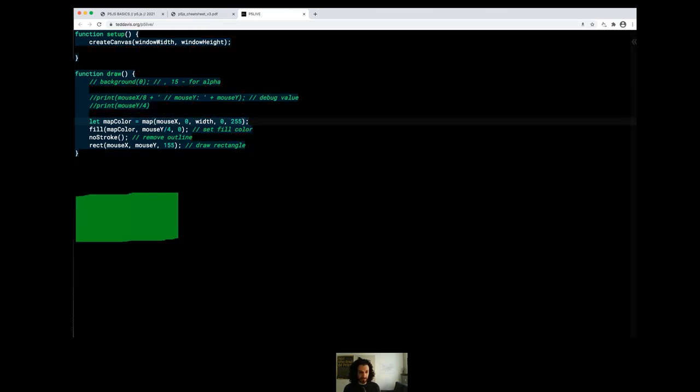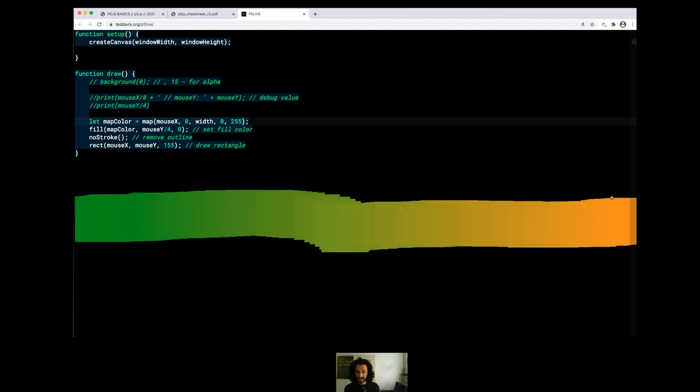So in this map, I feed it my mouseX as the value that comes into it. This is the number that changes. And then I say comma, what's the lowest that mouseX will be when I'm over here on the left? It is zero, because this is known as zero on the page. What's the most that it will be, comma, the very right of our page is known as width. And then the next two values are, what do I want the number to be? I want it to be 0 to 255. And now if I clear the page, it does a perfect transition from one side to the other of a color.